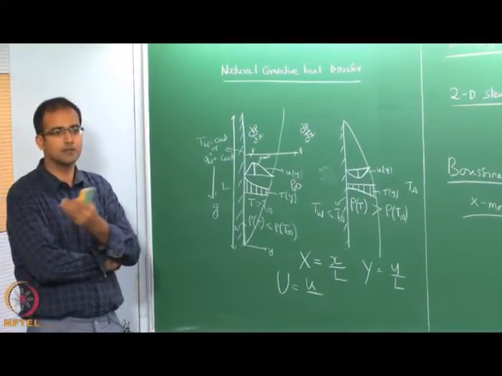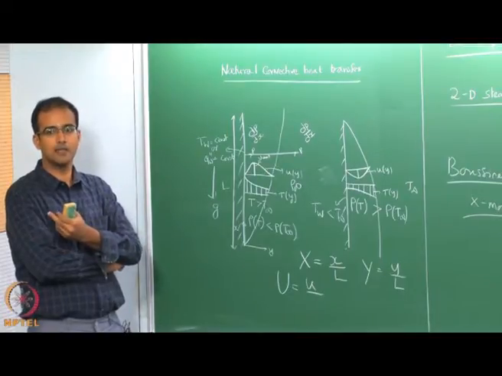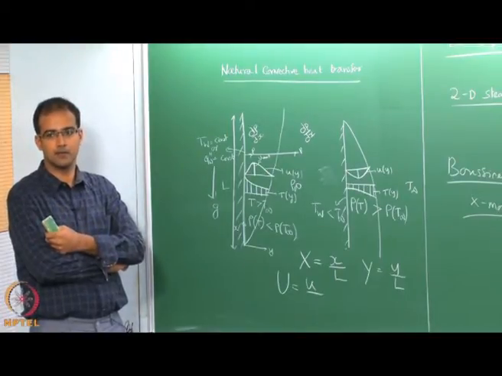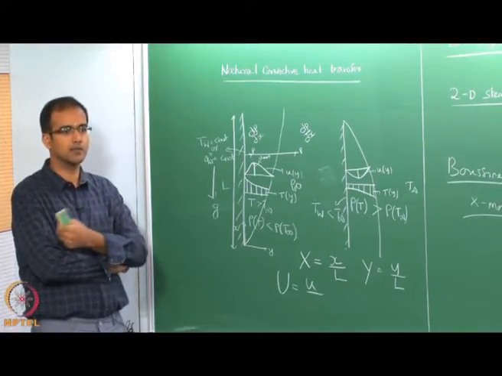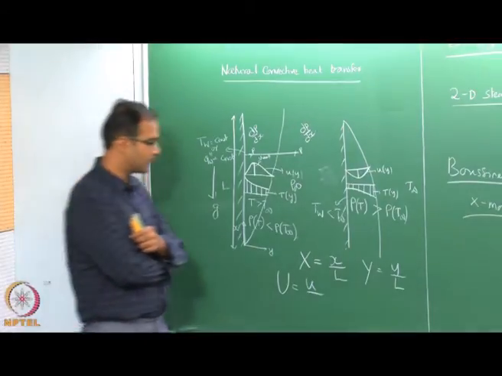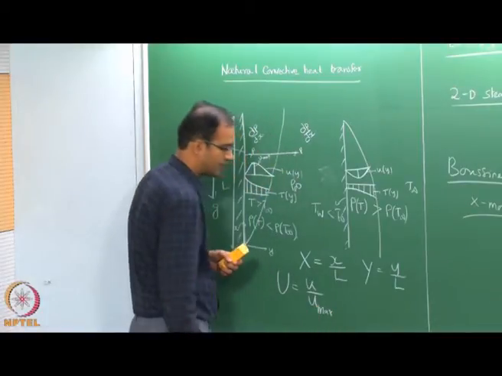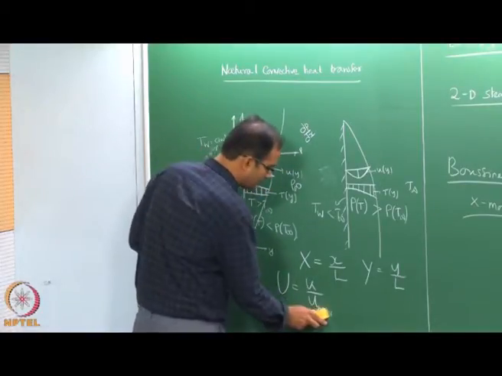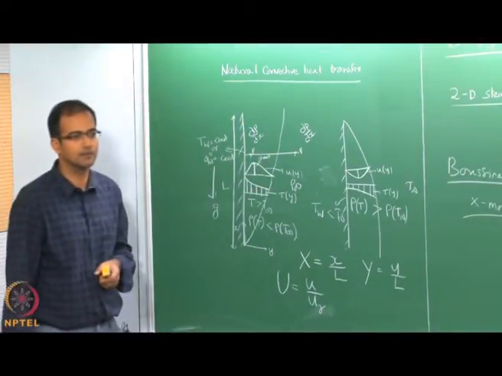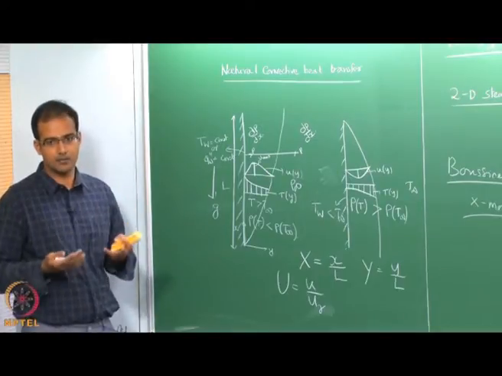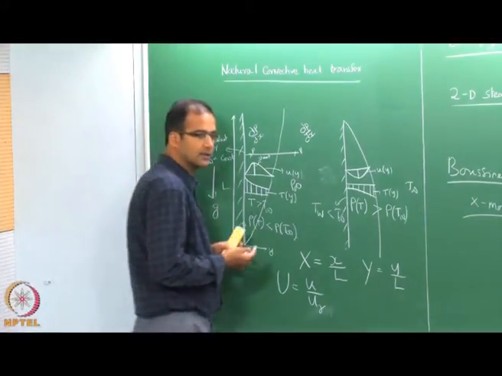U max, because we do not have u infinity, but the complication here is we do not know what u max is a priori, right. This is happening within the boundary layer, which comes out of the solution, but for the time being you do not worry about it, you just assume that u max is your reference. Okay. So, we will call this a reference velocity u subscript r, some reference velocity. It need not be u max also, it can be any other velocity. Okay. So, some reference velocity which we do not know.